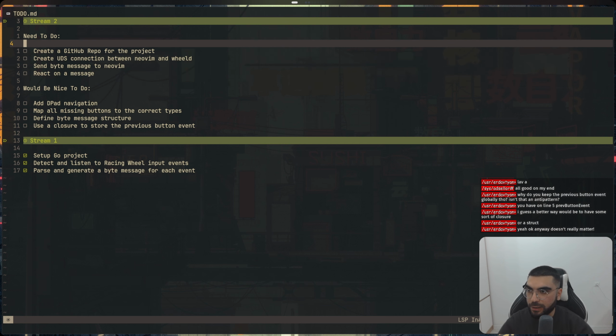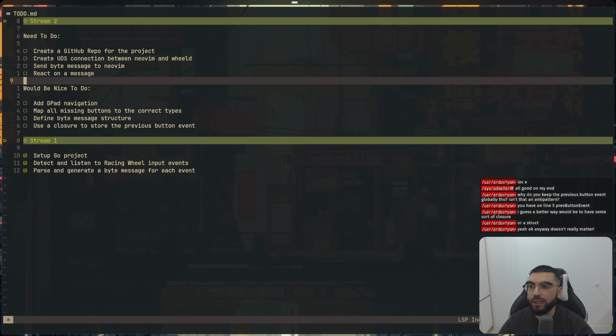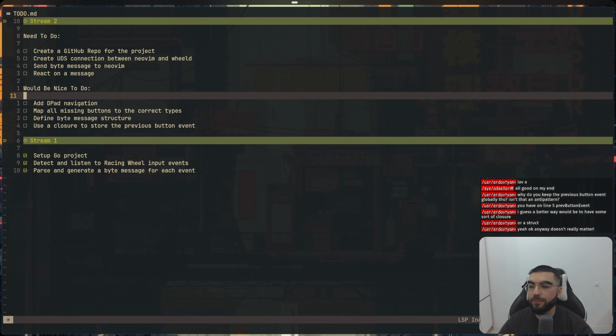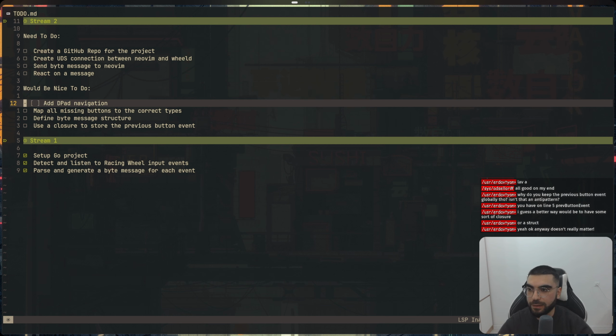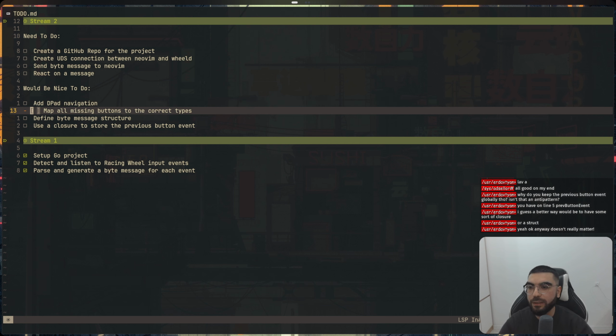Those are the things that I need to do, and if we have time and we feel like it, I'm just going to add a couple of basic things. I want to add some D-pad navigation. I have a D-pad button on the racing wheel, so I just want to map it to HJKL on NeoVim, so I can just scroll through stuff.